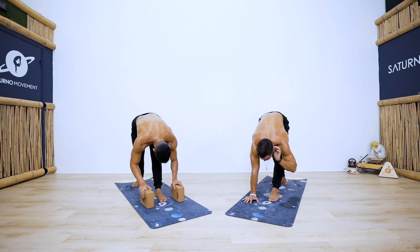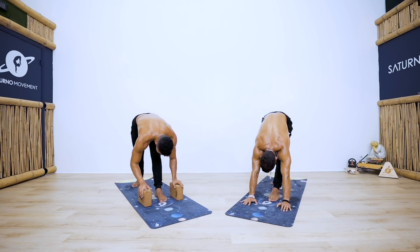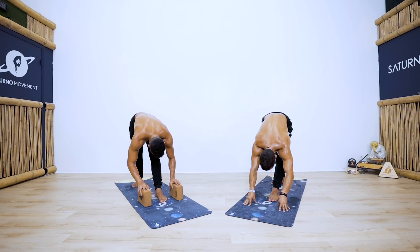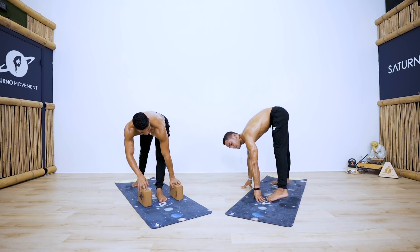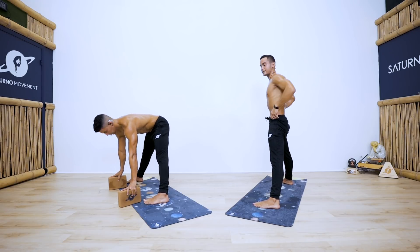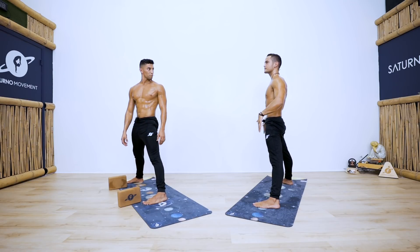For all the people asking why we sweat so much — first of all the routine is hard, and second of all we live in Miami. But it does allow for a deeper stretch. Listen to your breathing. If you need to rest, please do — if this was already too much, you can finish another day. But if you're still with us, I encourage you to keep going.